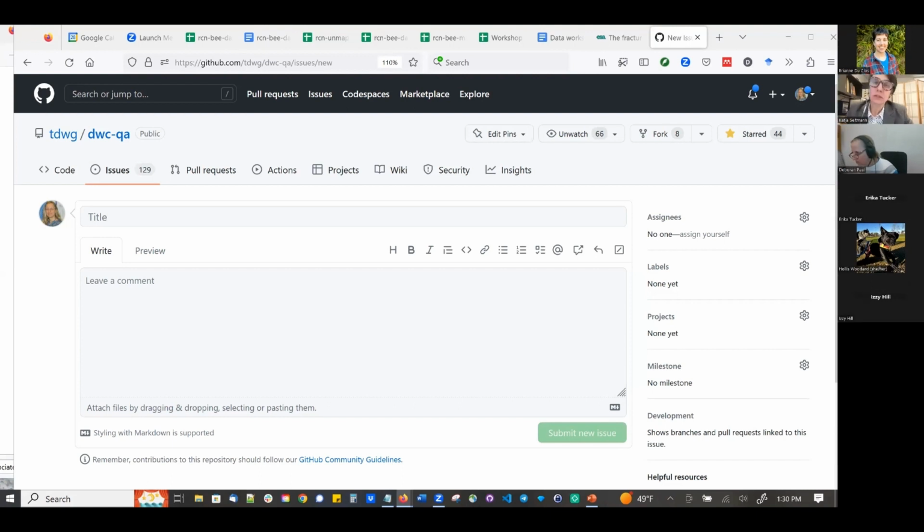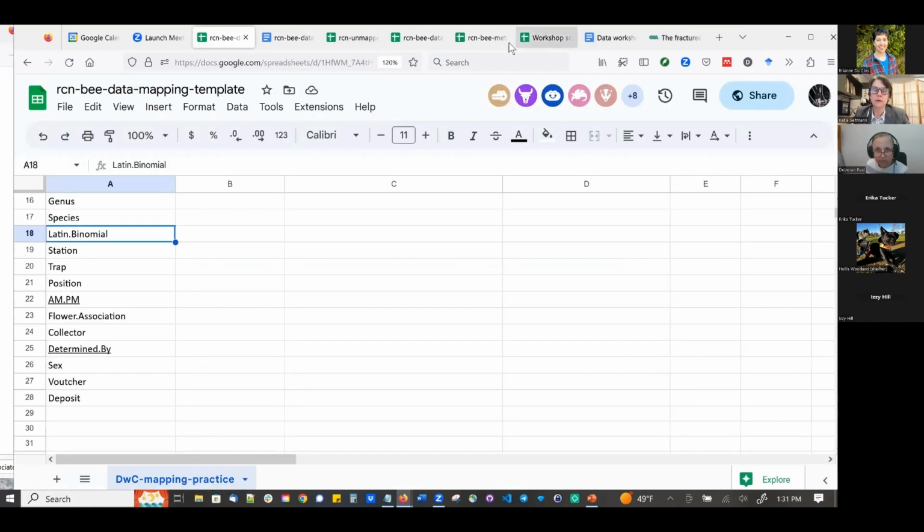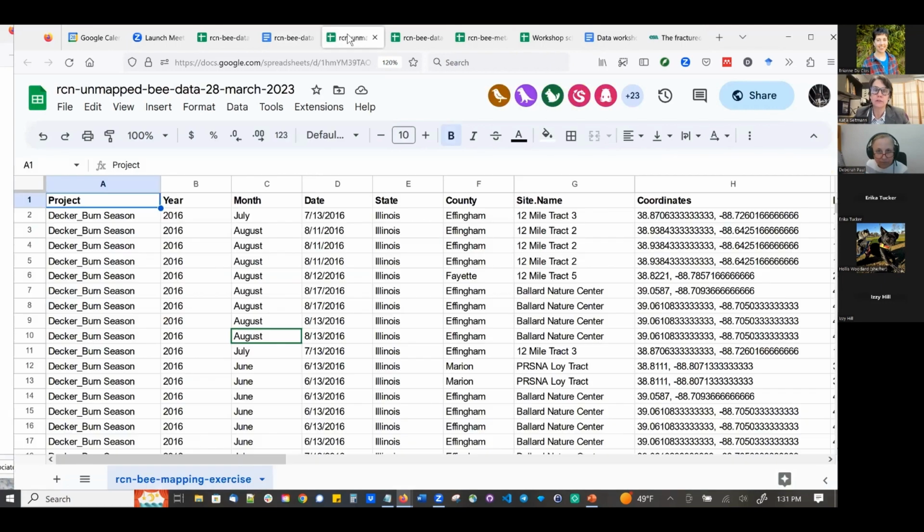No, I do think just an added point though is that our templates and the way that we share data evolves. So I think what's important is to in the first pass put the data out there available and as linked to Darwin Core as possible or mapped as possible. And by putting it out there, feedback comes back about how understandable the data is. So there isn't a perfectly mapped data set, I think, on the planet. And again, the standards themselves are evolving and the utility of the data sets are evolving.